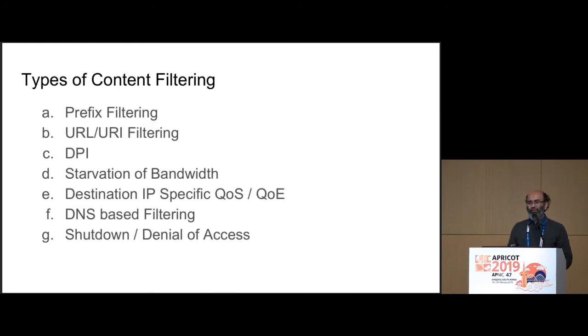And there are many different techniques being used. Some ISPs are filtering prefixes as ordered by the government, and some are doing URL filtering. There are many other tools. DNS-based filtering is also very common. And some countries are putting in a kind of man-in-the-middle attack, putting deep packet inspection tools at the transit point and monitoring whatever passes through the network. We are also noticing internet shutdowns in many places.